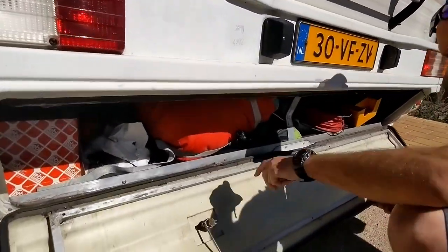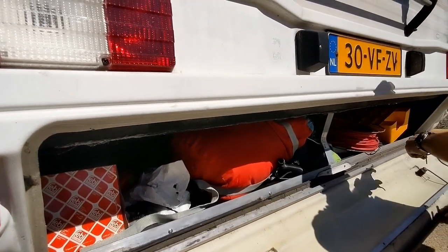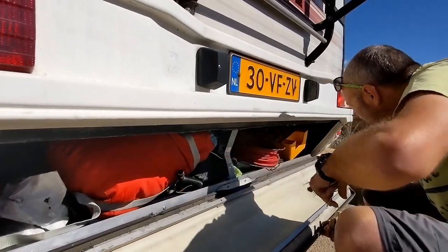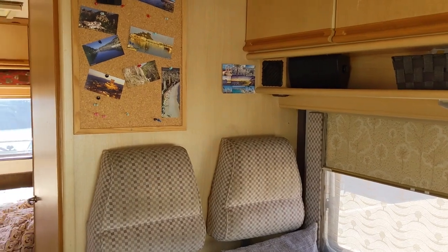Same again. We have actually got some spares for the vehicle, things like wheel bearings, and I'm not sure if that's an air filter or something. The extension cables, there's an airbed for the beach or for the grass, sleeping bags, awnings, ramps, tables, there's all sorts of gear. So, now you've seen the outside, this is the inside.